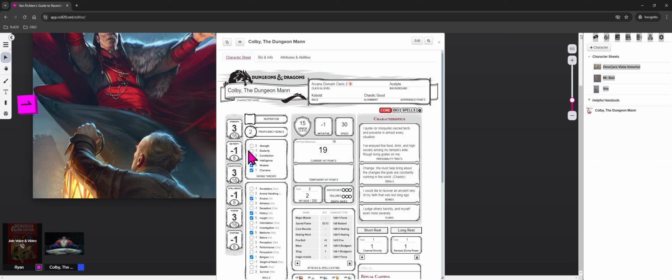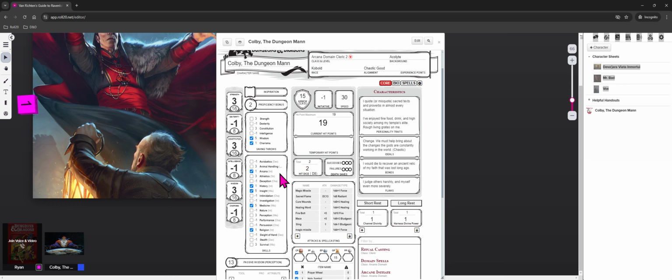I know I said I won't get into the rules of 5e, but every once in a while we'll mention something. So that's your saving throws. Again, saving throws are used when a game master calls for them, normally to prevent damage or protect yourself against something. If you're performing an action yourself, against somebody else, or against an environment, you are going to end up rolling more of your ability skills down here.